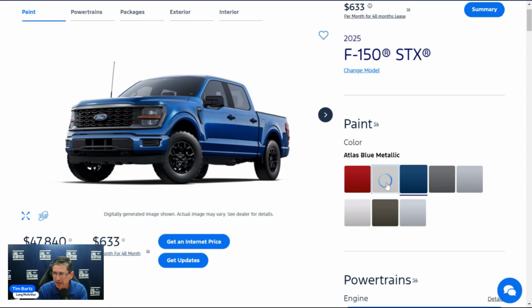Okay, this other one I think also requires that. No, Agate Black is a free color. It doesn't cost anything extra, and that is available. We also have Antimatter Blue that's available. Or no, that's Atlas Blue, sorry. Antimatter Blue is not available on the STX, but was available on the XL. So Atlas Blue, I think this is a new color for this year.